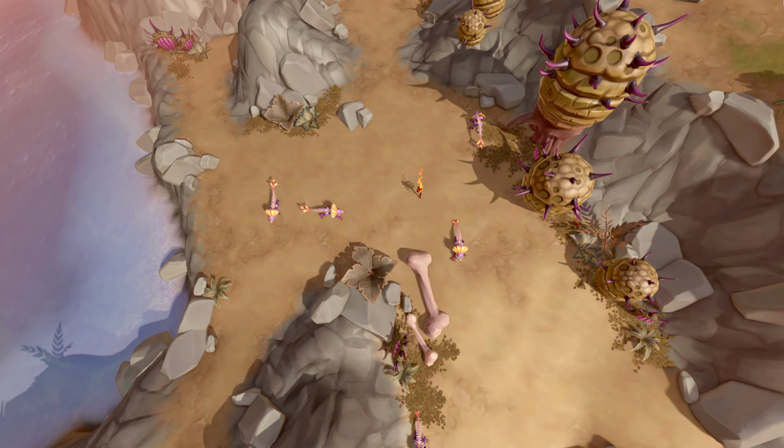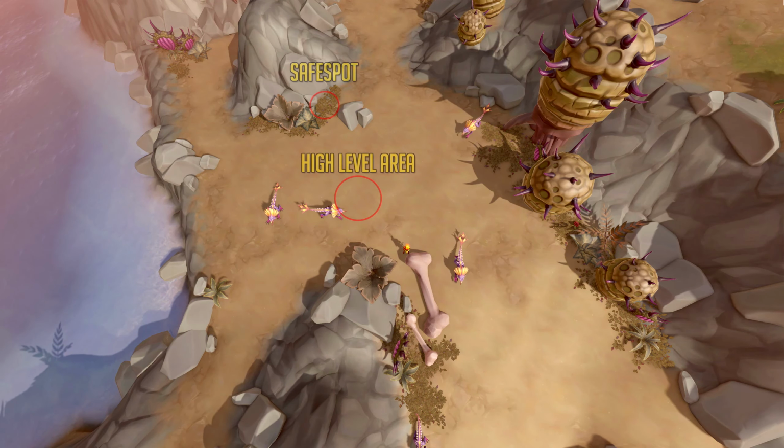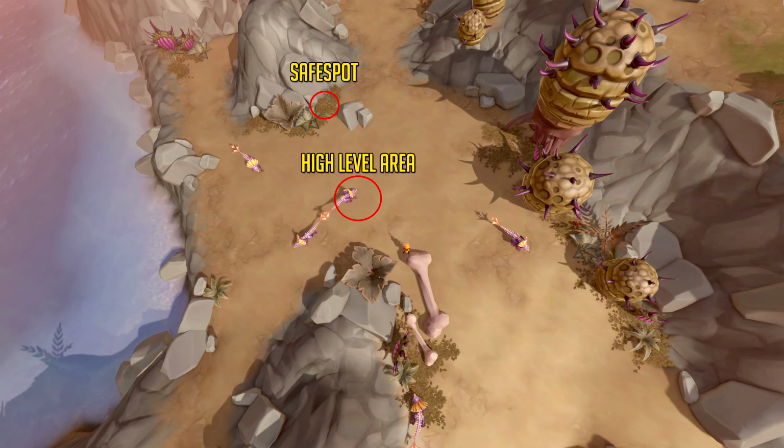So here are the Venomous Dinosaurs. If you're going to be attacking them one by one, use the safe spot if you're using magic or ranged. If you're using melee, just attack them one by one using your dual wield weapons. If you're a high level player using aggression potions and possibly even an All That Coil or a cannon, you want to stand in the high level area marked on screen.